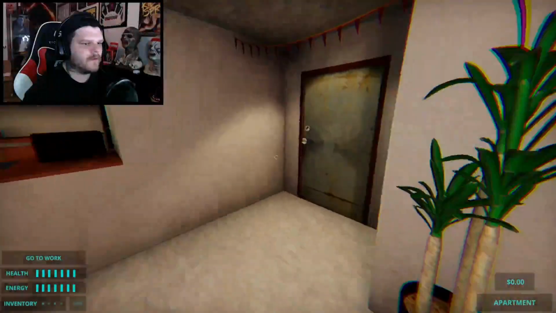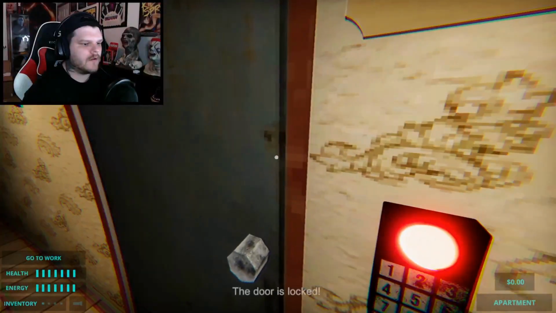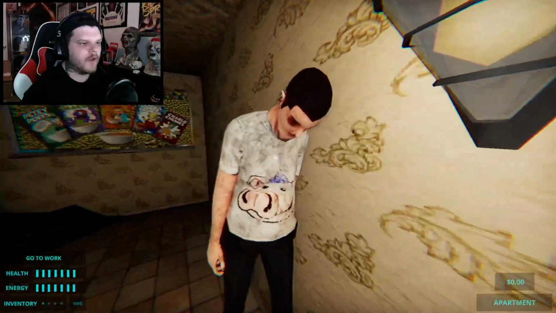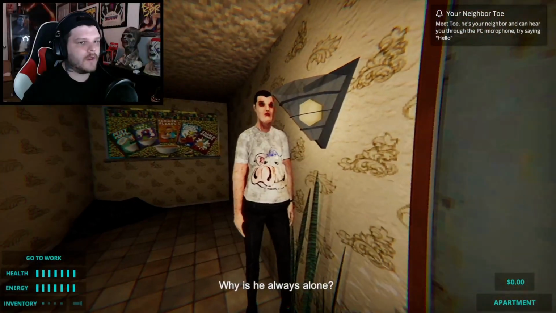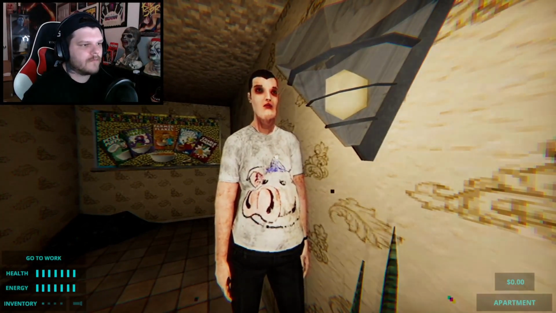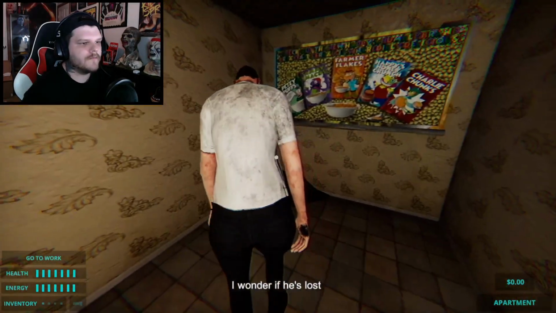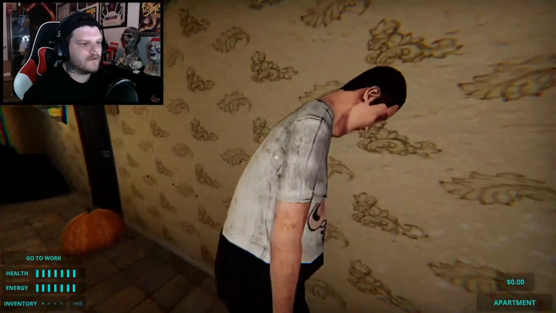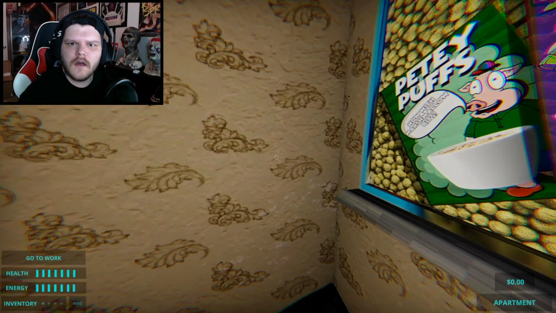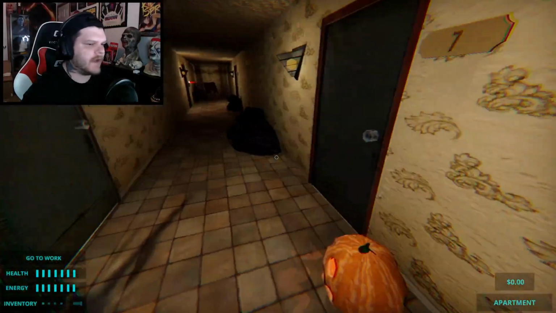Let's just go here. The door is locked. I don't know the code. Alright. What's this guy's name? I think it's Toe. Why is he always alone? Meet Toe. He's your neighbor and can hear you through the PC microphone. Try saying hello. Holy shit. Hello. Hello. I wonder if he's lost. Okay, so he didn't seem to interact with my voice, but it might be because I have my microphone plugged in.